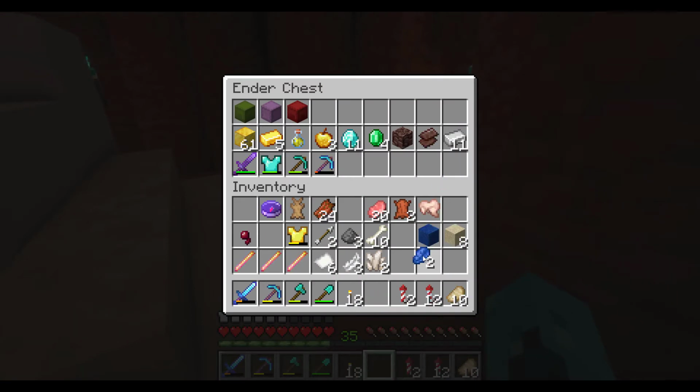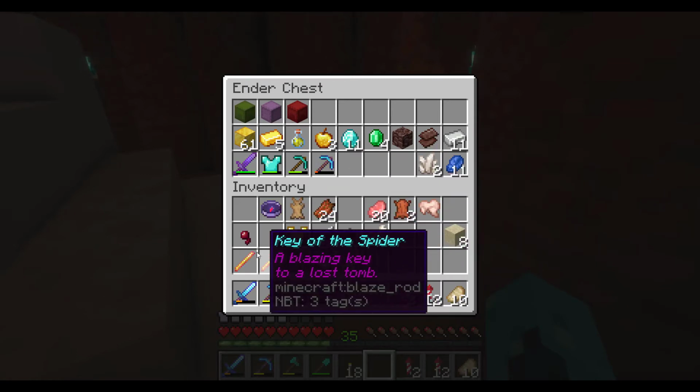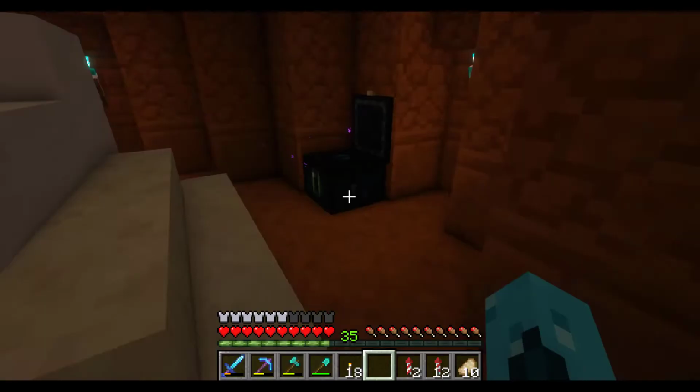A little bit of iron right there as well. We've got our lapis. I'll go ahead and uncraft this block here. A little bit of quartz. Not super valuable, but I'll go ahead and keep it. And I want to keep these keys in there, of course, as well. All the rest of this stuff is not terribly valuable, so we'll just go ahead and keep it on us.